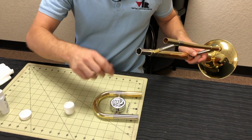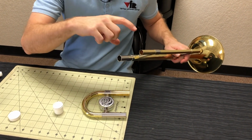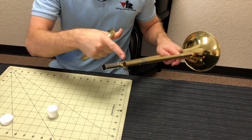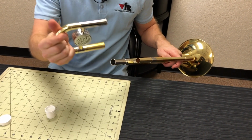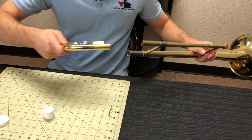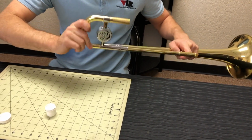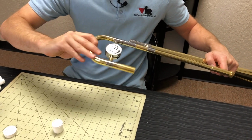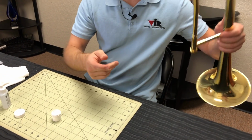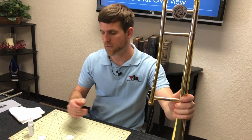Depending on the model that you have, it could be both sides on the main tuning slides or both sides on the trombone or one and one, it just depends. But whichever side is not shiny is the side that you want to apply the grease to. And you want to push it in one side at a time and swirl it around so that you distribute the grease equally on all sides of the slide, and then line it up and give it a gentle push, and it should go all the way in nice and smoothly.